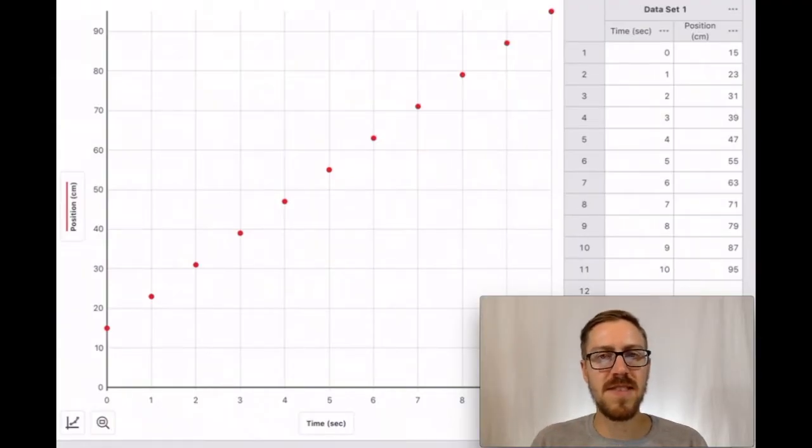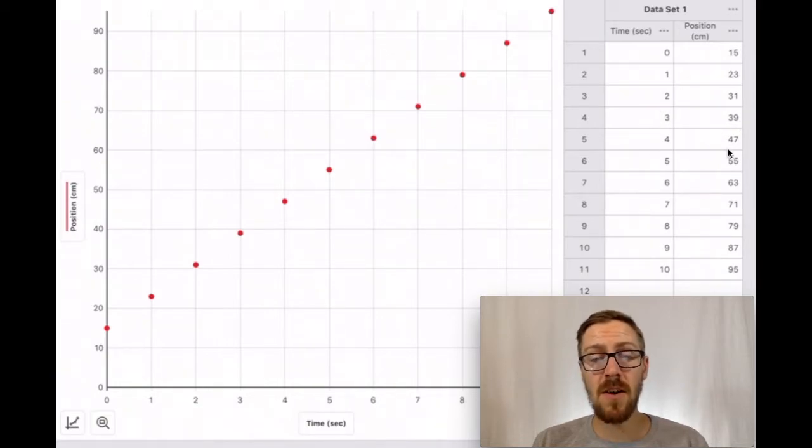So here's our first set of sample data. If you look at the data that we have typed in here into this program called Graphical Analysis, you'll see that our time here goes by 1-second markings and we have position measurements. These position measurements are where the car was located at each of these times. So when I first started the stopwatch, at the very first moment of our experiment, our car was at 15 centimeters from that reference point. And you can see every 1 second I have a new measurement for where the car was.